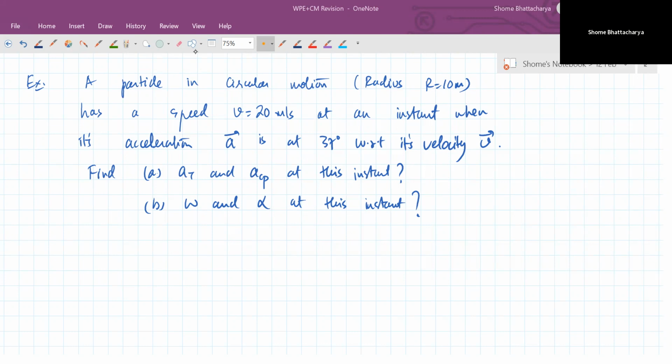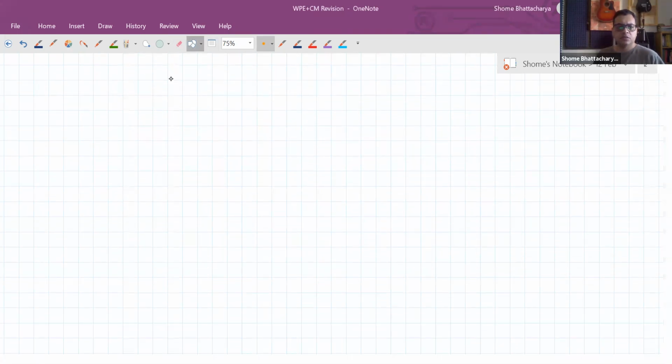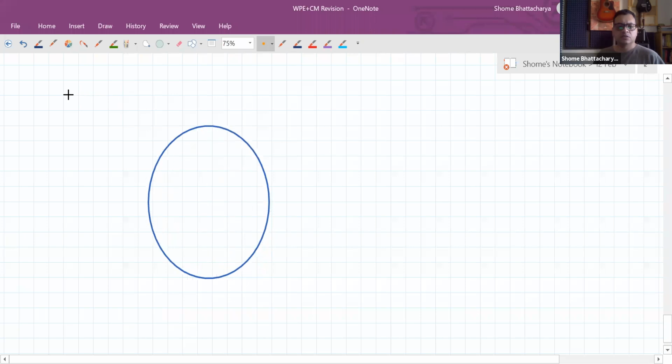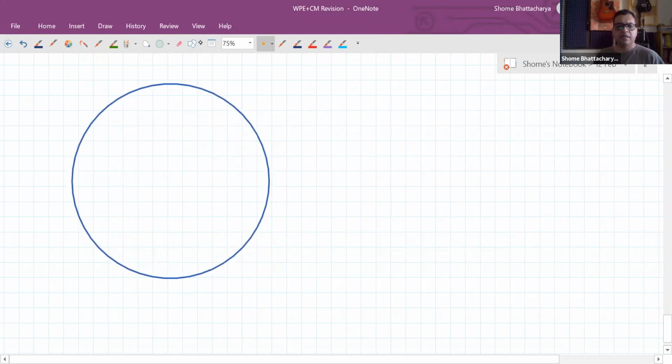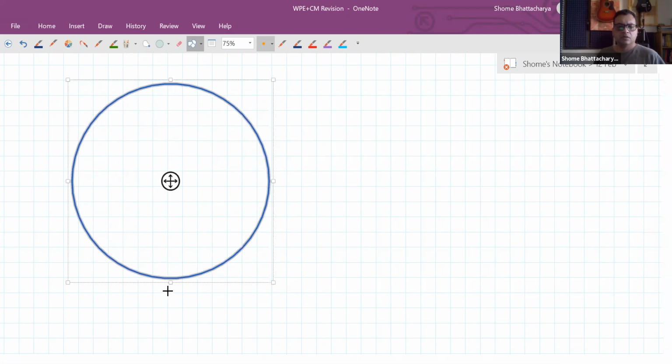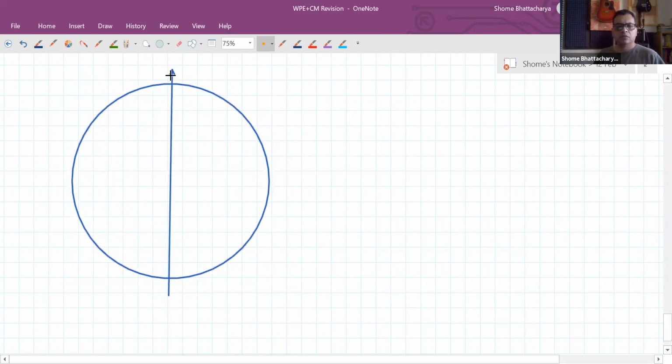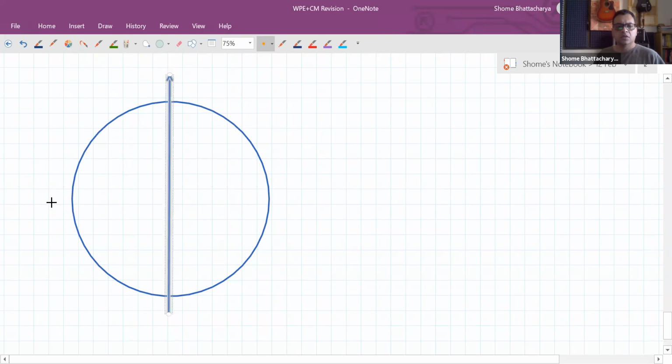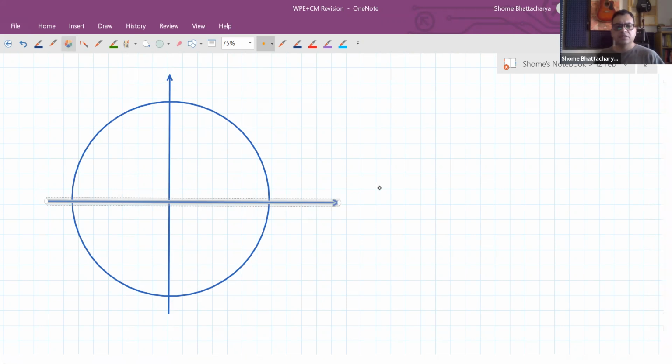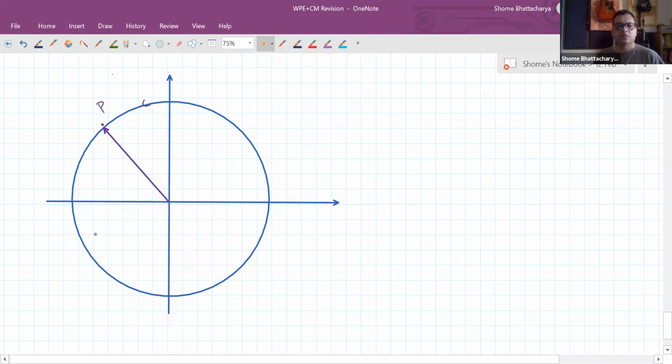Okay, so let us understand the angle that this particular question is talking about, that 37-degree angle. Let's try to understand that visually. So what it's saying is that at some point of time in a circular motion, we can just assume some arbitrary time, the situation of the kinematical parameters is such that the instantaneous velocity and the instantaneous acceleration are making that kind of an angle. So let's just for variety say that the particle is here at this moment when this situation is happening. So it's over here at this particular point of time.